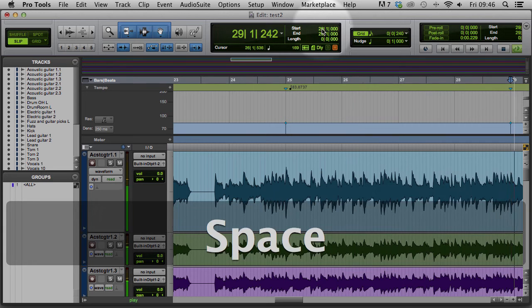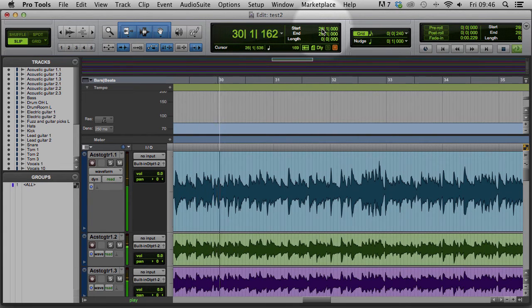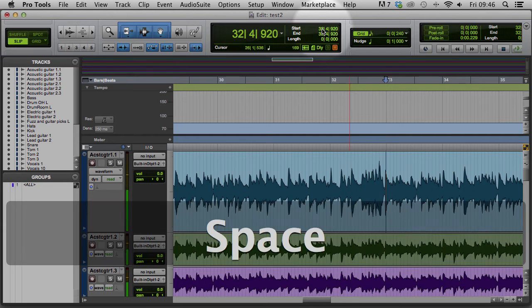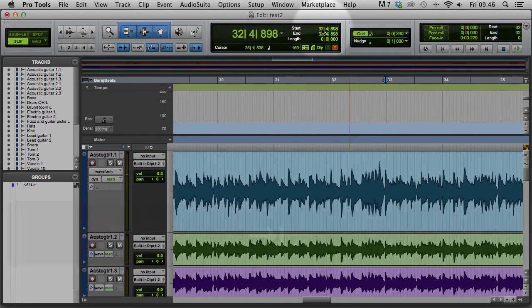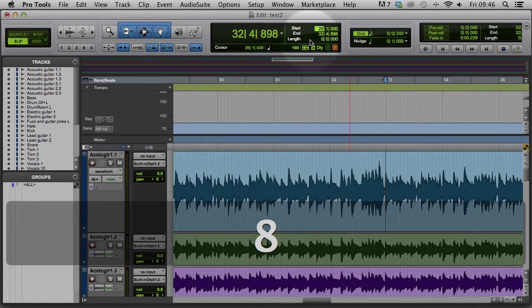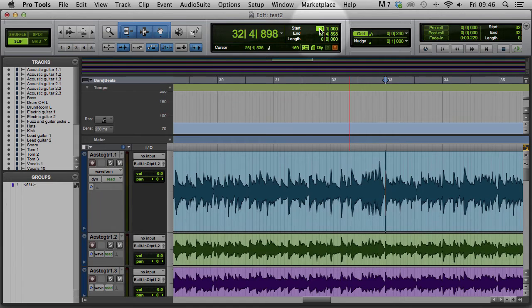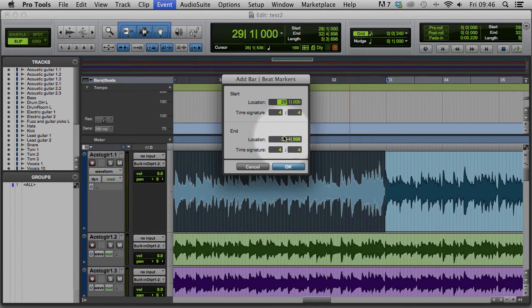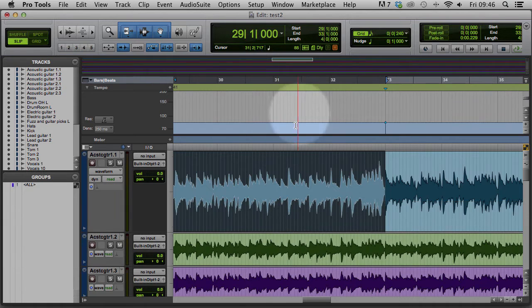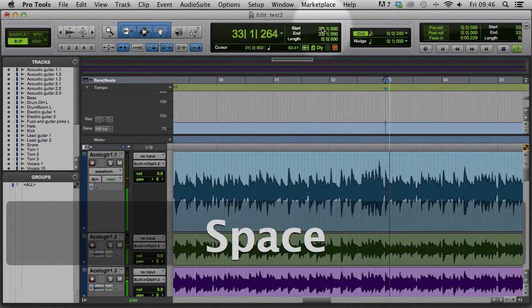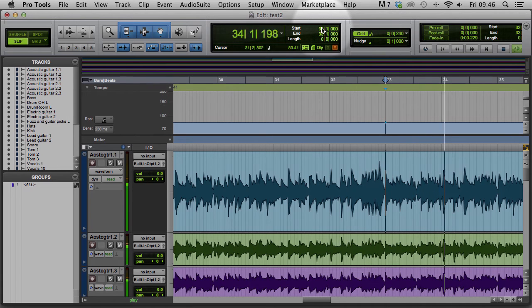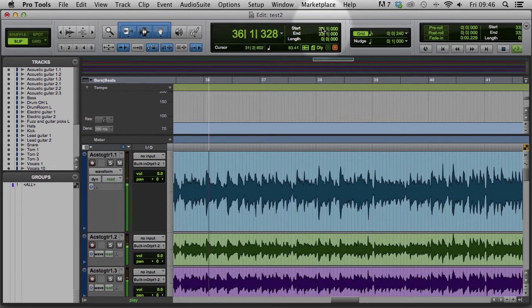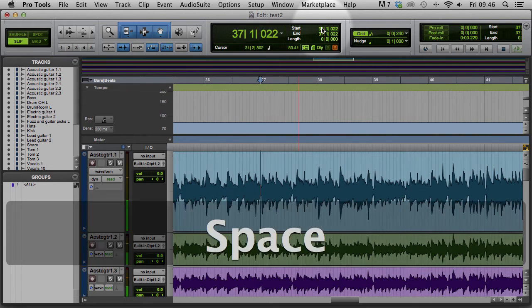in here, 1, 2, 3, 4, 2, 2, 3, 4, 3, 2, 3, 4, 4, 2, 3, 4, stop. Little over. Okay, so that's that one. So we're going back to bar 20, whoops, not 28, 29. Command I, so 29 to 33. Then 33, and count the same pattern again.